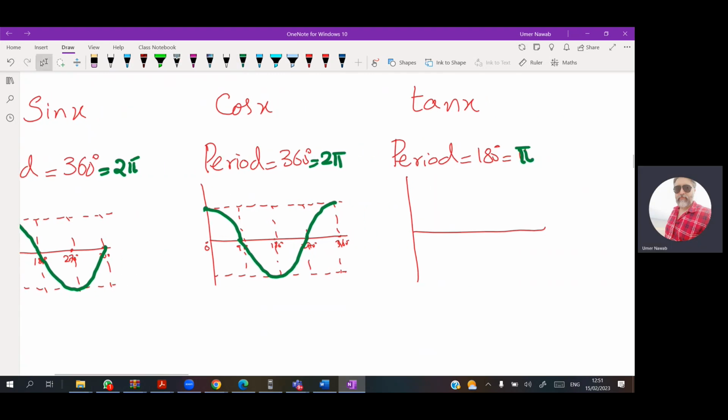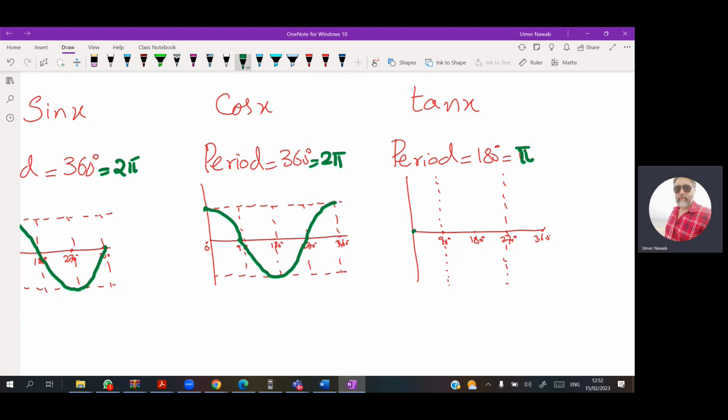The problem with the tan graph is its step is 90, no worries about that. But at tan 90, we don't get any answer on a calculator because it is undefined. And 270 also, no answer. So when you don't get any answer, you need to draw the vertical asymptote here, here, like a barrier for the graph, because the graph cannot pass through this obstacle. Okay, so it gets closer to it.